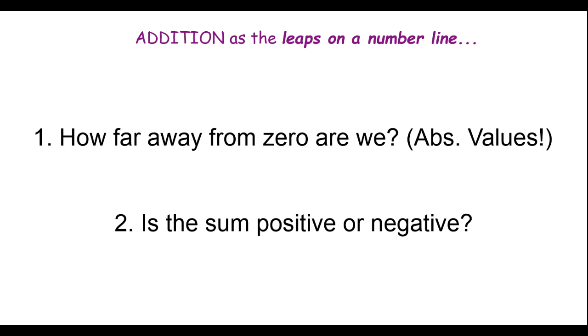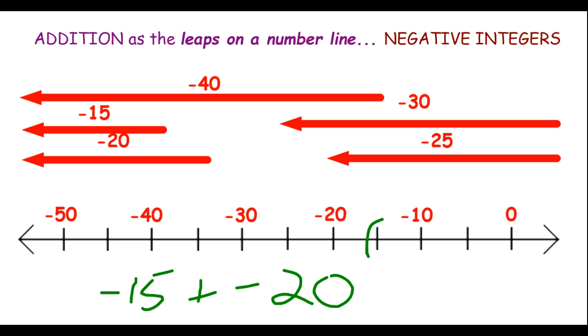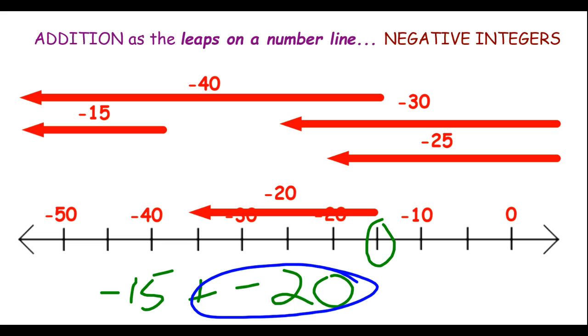So first, I want to start off with what's actually the easier of the two to understand, which is adding with simply negative numbers, only negative numbers together. So we could look at this and say, all right, I want to know what negative 15 plus negative 20 is. And so if we start out at negative 15 on the number line, and think of, okay, well, negative 20 is a movement of 20 farther to the left.